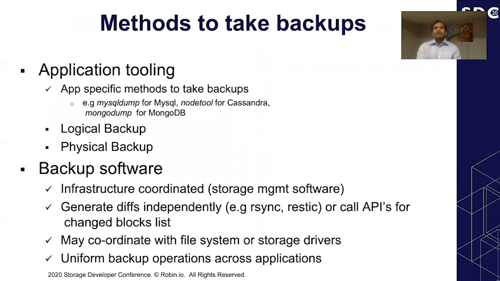So how do we take backups? There are primarily two ways. One is application tooling. The application provides a command to take the backup because it understands the complete data flow and what data it maintains, the data structures and all the data layout on the disk. It knows how to take the backups, and it can be logical backups or physical backups.